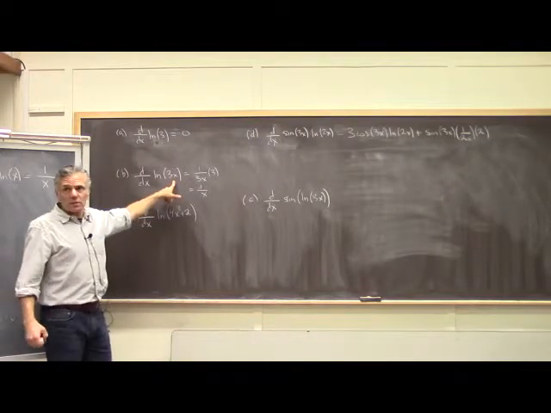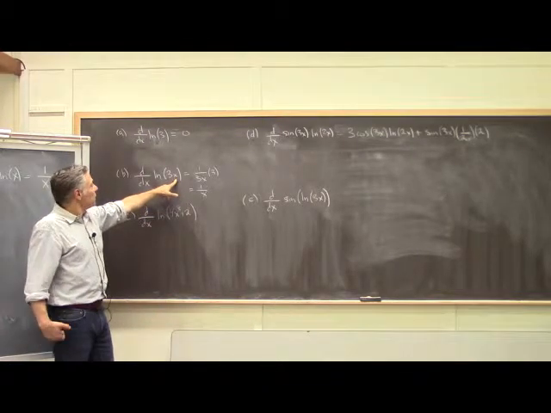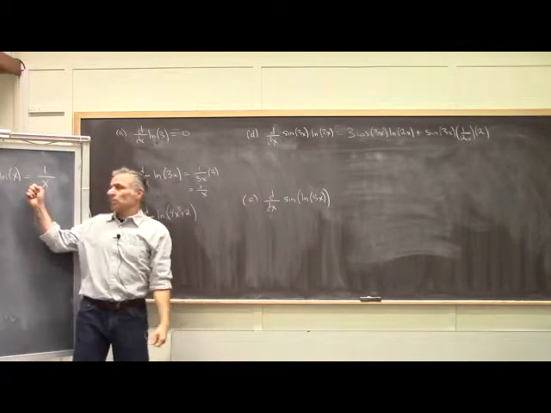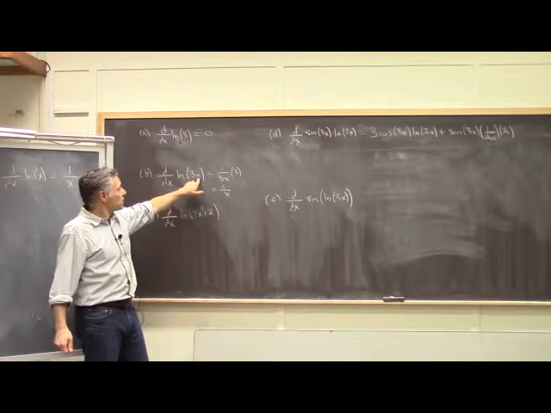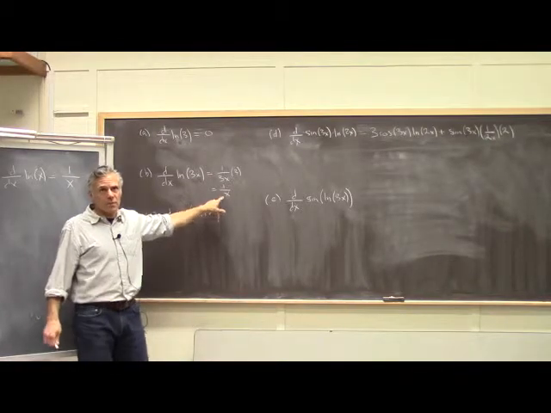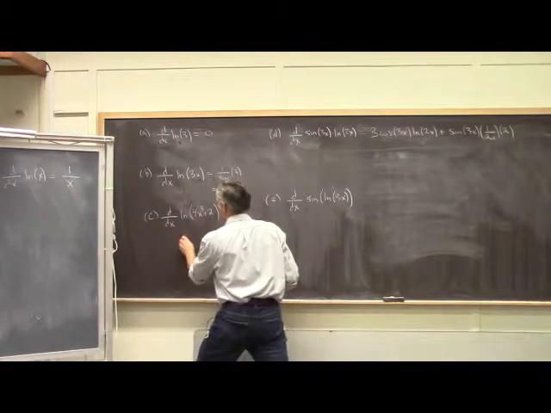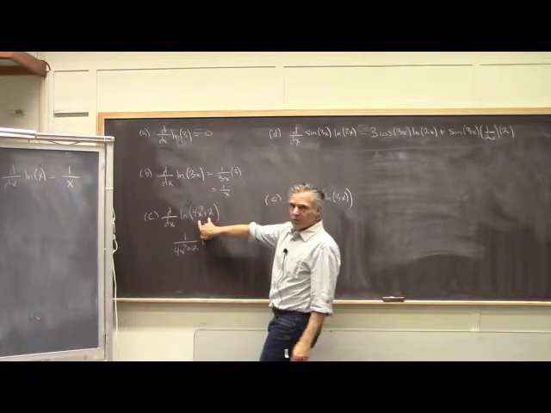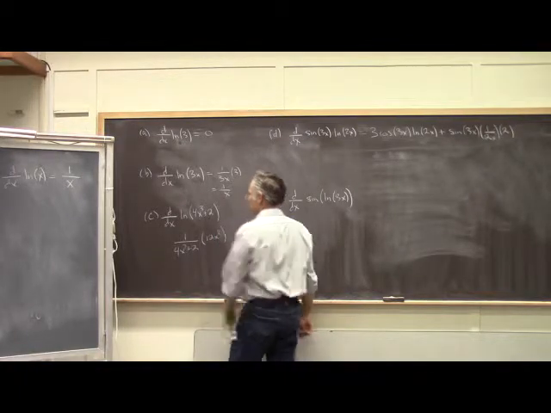Log 3x, this is a chain rule problem. So 3x is the inner function, so we'll call it blah. The derivative of log blah is 1 over blah. That's our new rule. And then we need to take the derivative of the inner function. The derivative of 3x is 3. So the 3's cancel, and we get 1 over x. Same story here. Derivative of log whatever is 1 over whatever. Then I need to take the derivative of the inner function. That's going to be 12x squared.